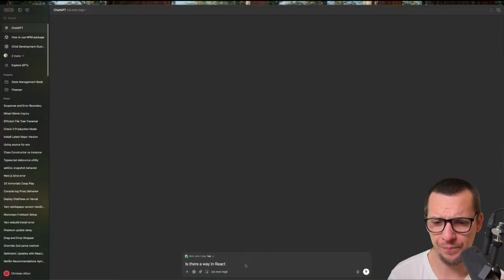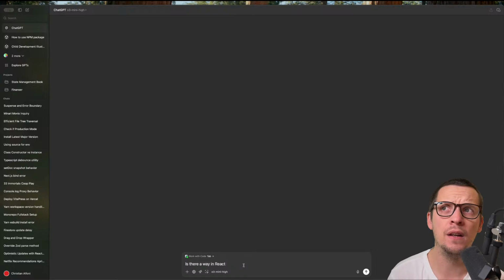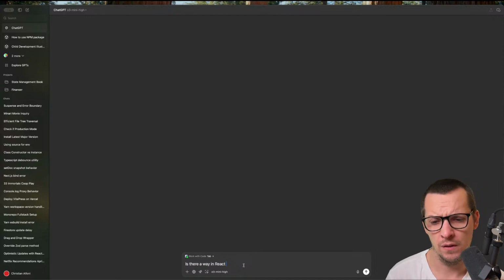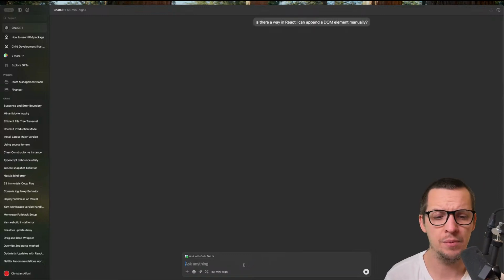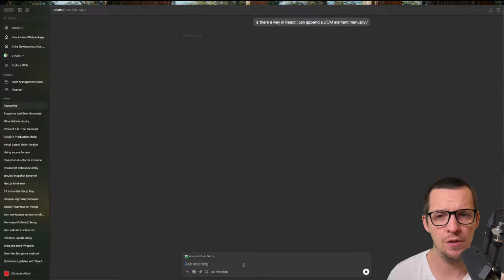But the problem with React is that then we will kind of have to manually append that iframe. I can append a DOM element manually. I guess we just have to have an ID reference to a wrapper and then just append it in a useEffect, but it's kind of, yeah.